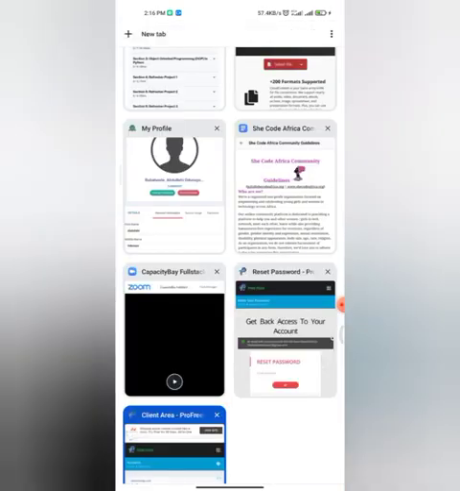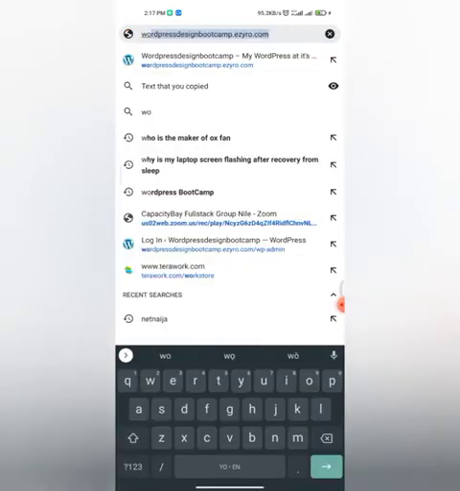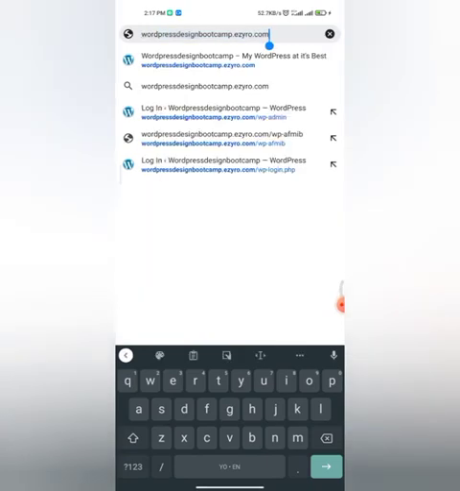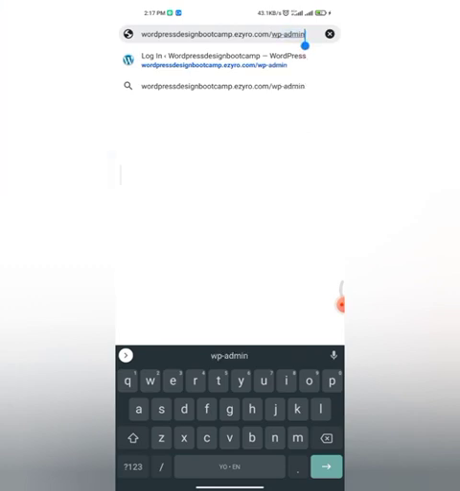The second way is to go to your browser and type in your WordPress website name, then after it, type in slash wp-admin. Click on it, and it's going to bring a login page for you. The login which you created on that particular day has an auto-generated key, which is what you are going to put into the password after you put in your username.